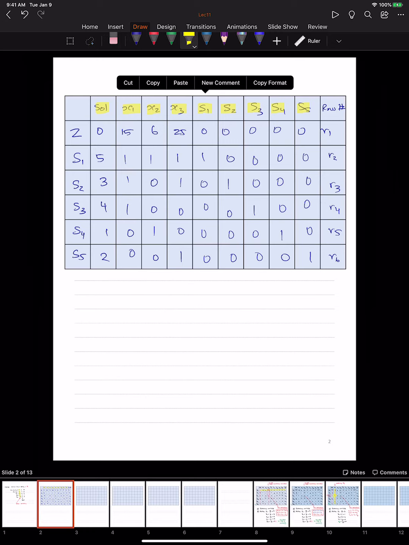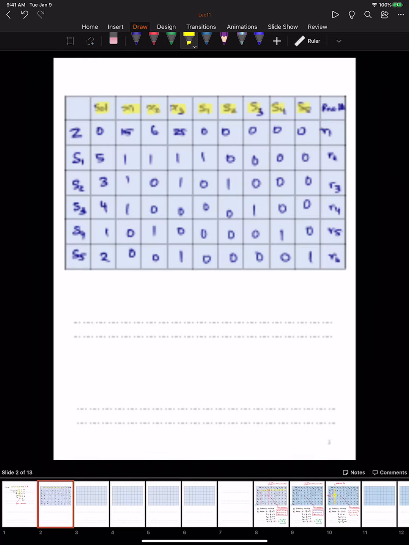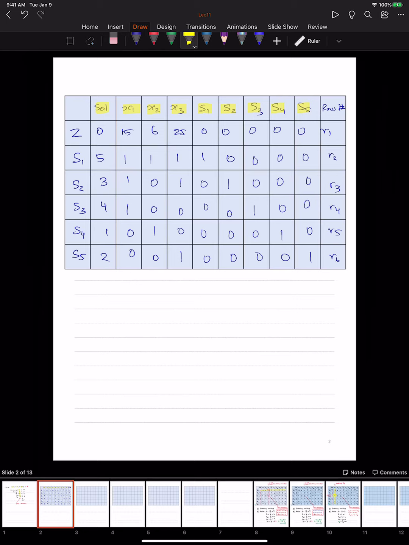It is slightly different for the objective function. We will put 0 first, but we will move from there. So 15, 6, and 25 come from here. 15x1 plus 6x2 plus 25x3 is equal to z. That is what we want to maximize. All the slack variables are 0 for that. Then the remaining ones are the right hand side of the constraints.